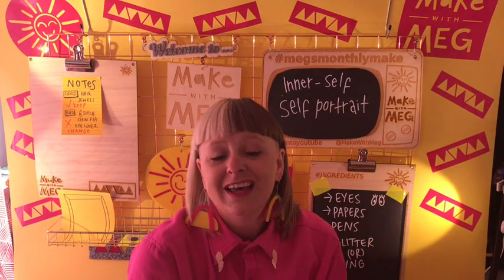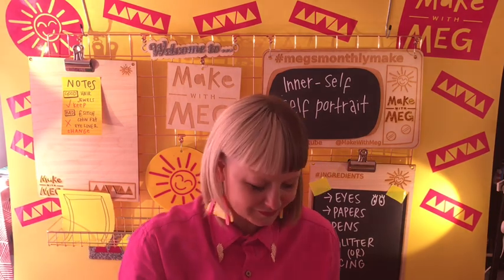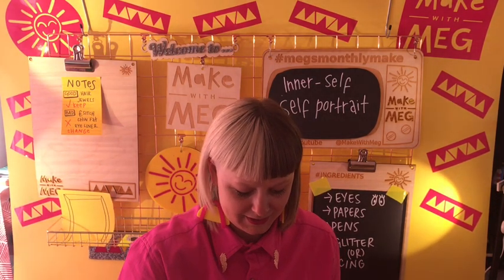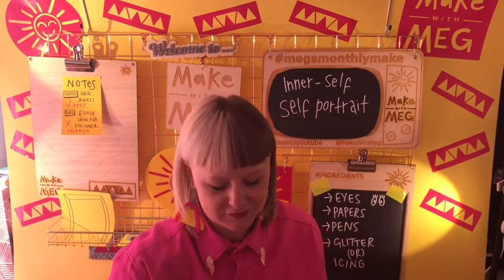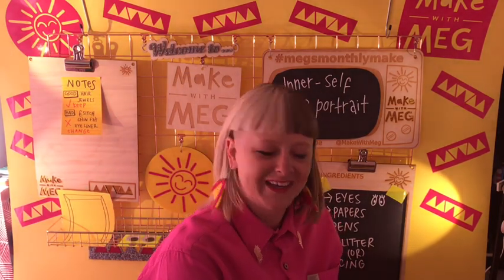If you have some glitter lying around at home, you can just take a little bit, plop a little bit of glue at the top of your portrait. You don't have to have glitter — it could be literally icing, because it's like the icing on top, the you that shines through. Be whatever you think is going to christen your card as the shiny, you-ness bit. Then say it out loud — say your name and then 'you have got' or 'the you about you.' I'm going to say: 'Megan, you have got great chat.' And this here is the glitter — the cherry on top of the cake.